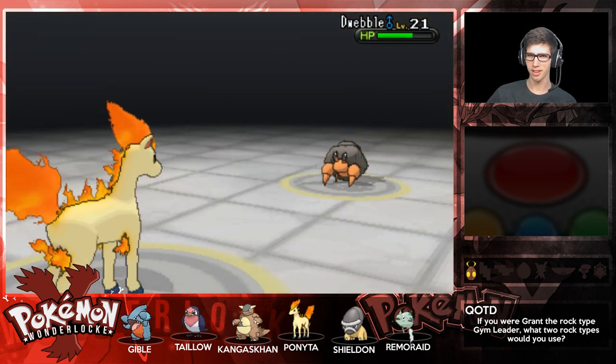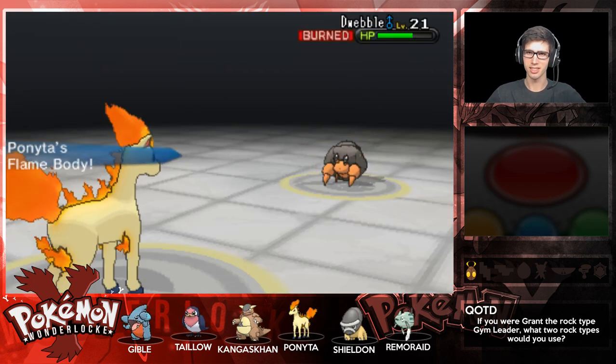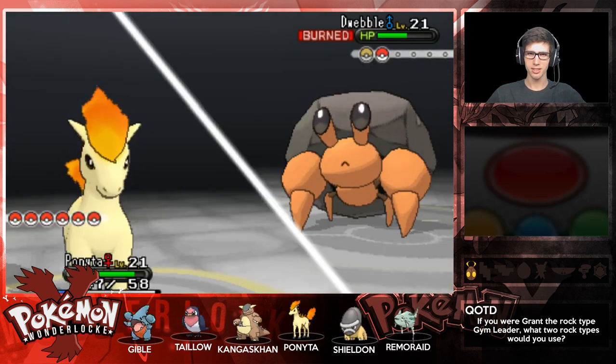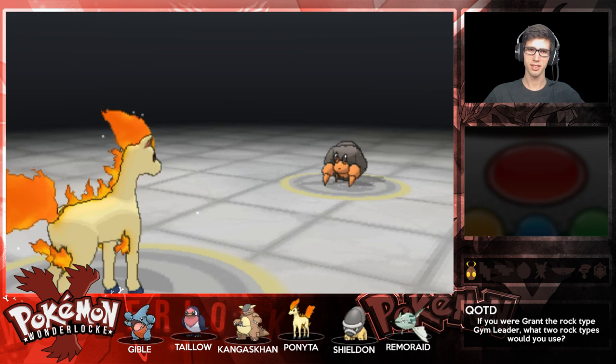So we should be... Oh, no. No. We definitely can't, because the Rock type edge neutralizes. Definitely neutralized us. So let's pop out. Go to Shield On.